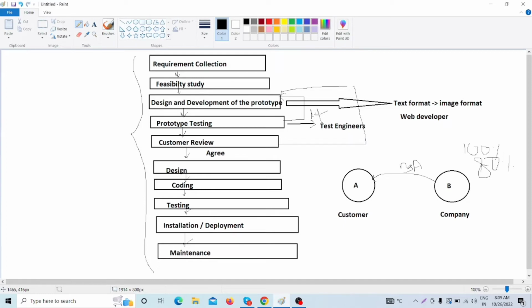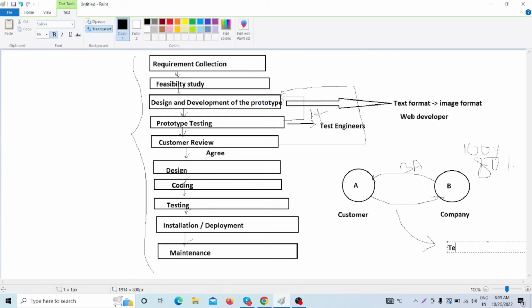Then the BA will come back to the company and explain the documented requirement to the technical team.